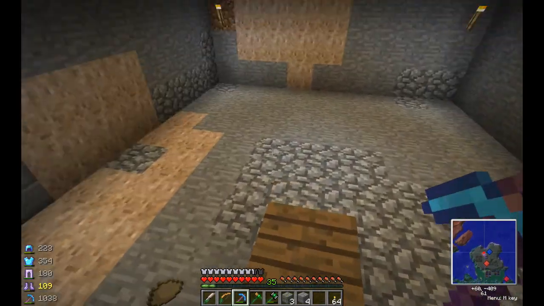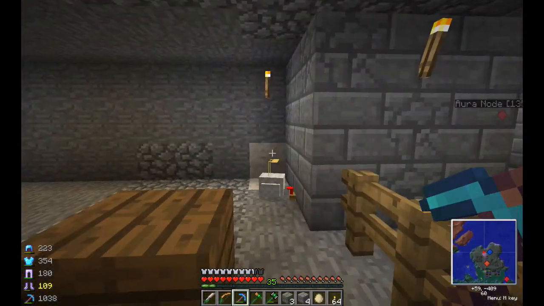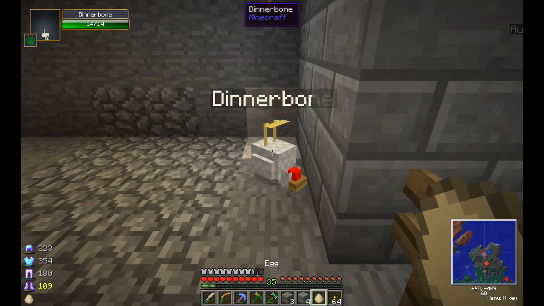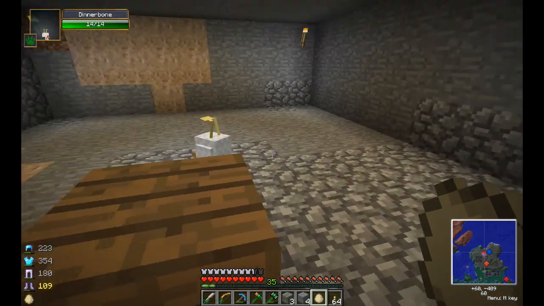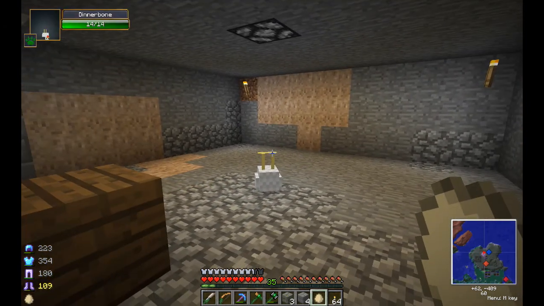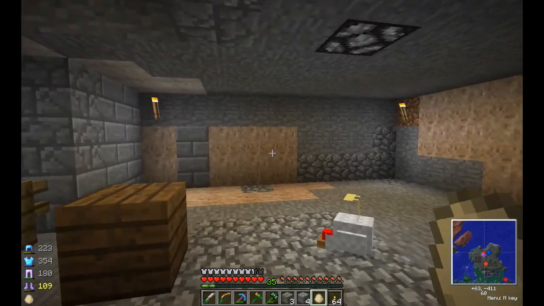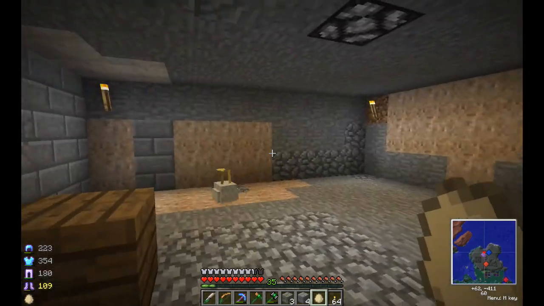All right. Remember how I said I need to get some farm animals? I'm low on chickens. So I went out and I captured this guy, named him Dinnerbone. Hi, Dinnerbone. Fix your game. Ha. You know, ever since Minecraft started saying that, it's become a thing.